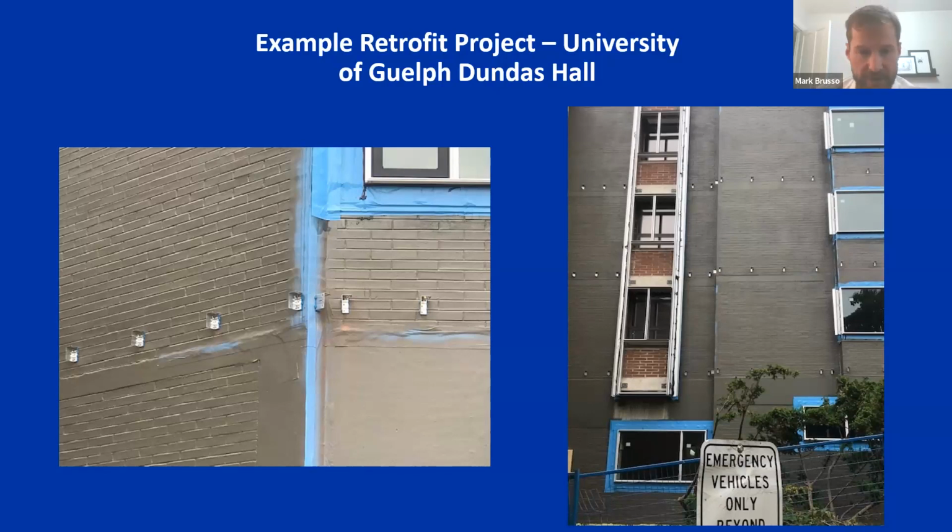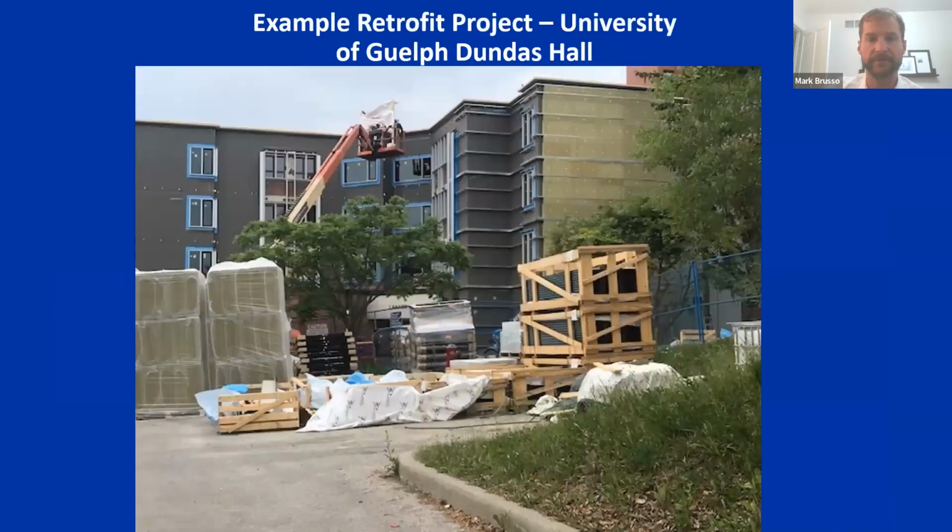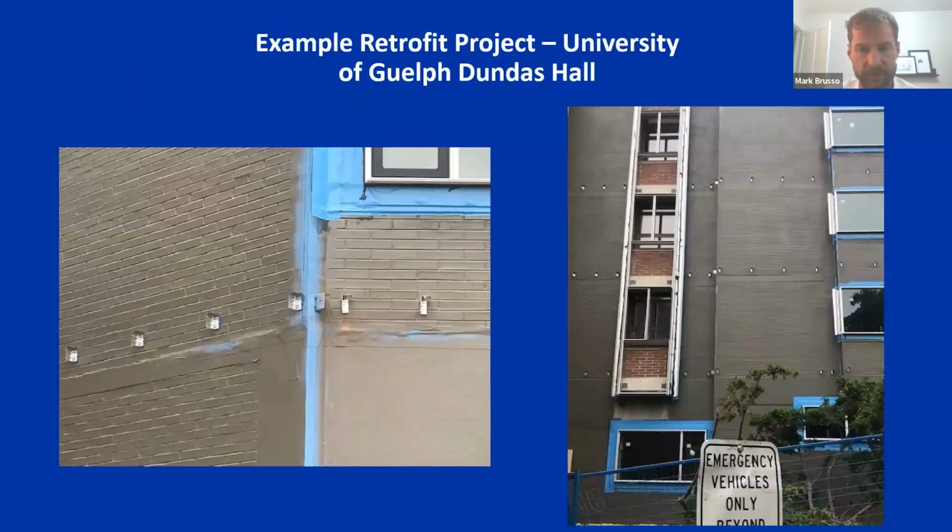And what was nice about this project is they used a fluid applied air vapor barrier in conjunction with some detailing around the windows. So they were able to achieve a very continuous plane of air vapor barrier with the fluid applied method. And as you can see in this picture here, the brackets were first attached onto the structure prior to the channel going in. I'll just go back one slide, and then the girt system will go in. And that was a rock salt cavity wall insulation. So that's an example of something on my campus which happened recently.